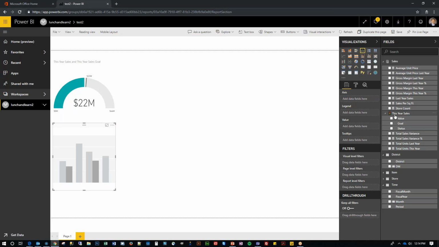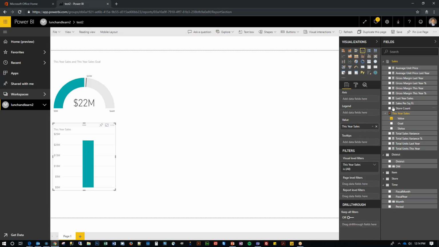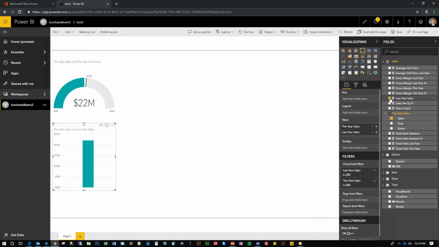In order to do that, I can go to this year's sales and obviously see the value. That's easy enough to do. I can also go to last year's sales and see that one. So now I can see them side by side. Again, I'm not sure this shows us the right information or the best conveyance of that information. So in this particular case, I'm going to take a look at an area chart instead. If I click that, you'll notice that it's going to change it and put it into an area chart.